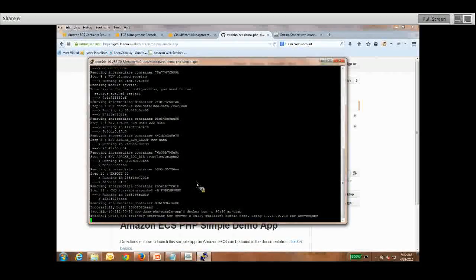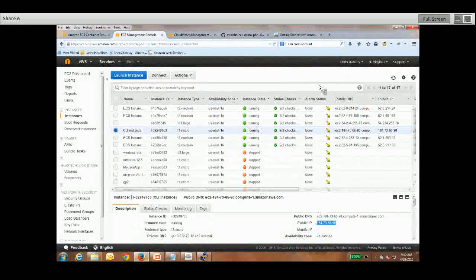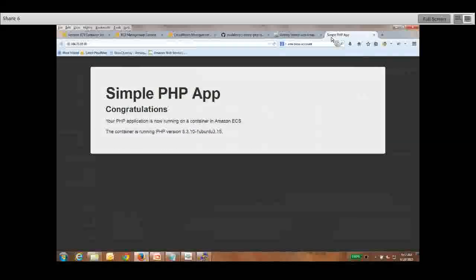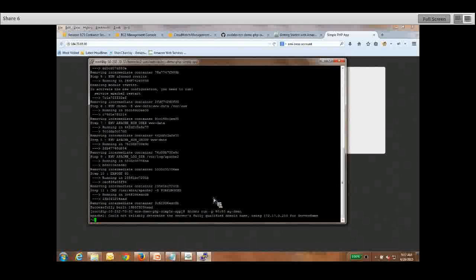And so now I just need to get the IP address of the instance that I'm using here, and let's go ahead and pull it up in a web browser and see what I've done. So now we can see the application that I started up on my container, on my instance, and that's pretty useful. It lets me do pretty quick and easy development work, and I can use the docker push command to push that image when I feel like it's done.